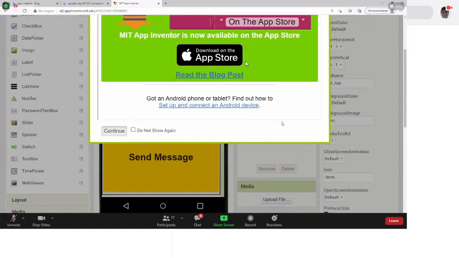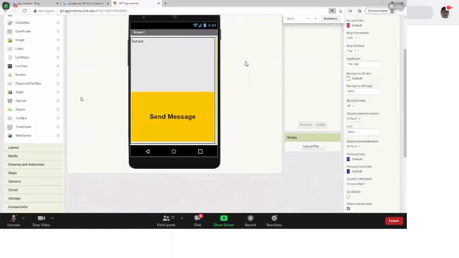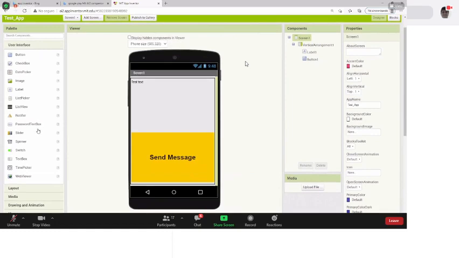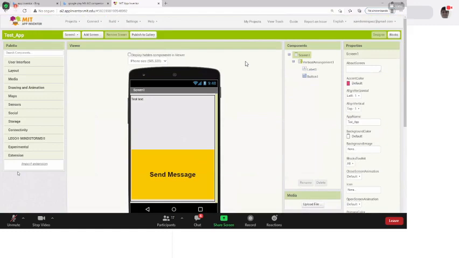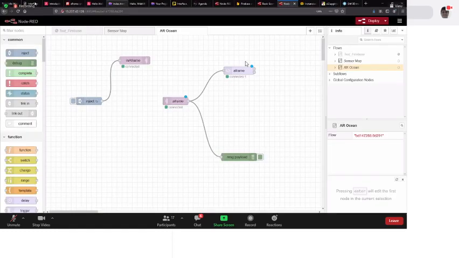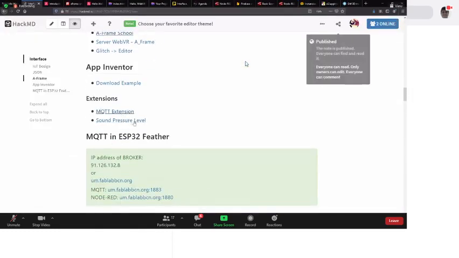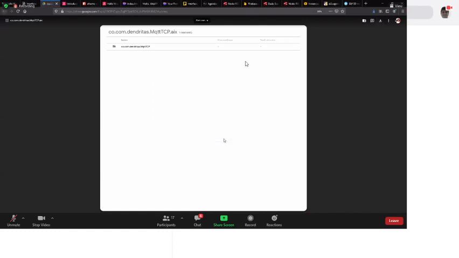The last thing that I'm going to show you related with it, the cool thing from App Inventor, apart from that they have many components and many options, is that the last option is extension. And there are some people that have developed extensions that then you can use in your own application. If you go to the Hack and Be, I include two extensions. You can click and download the file to your computer. In that case, for example, if you want to measure the noise level with your mobile phone, there's an extension for this. So you can download the file.